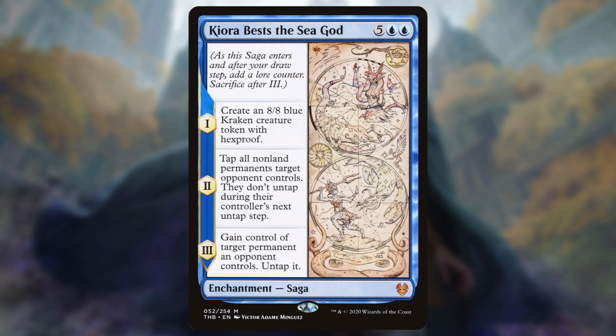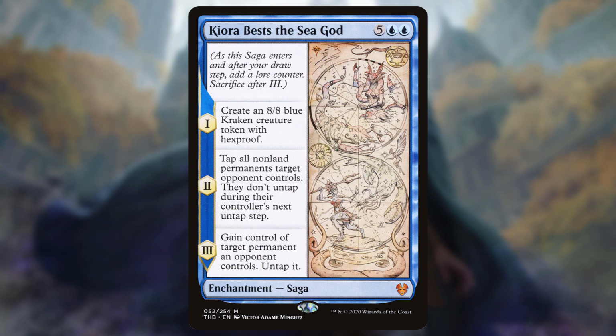Now this one's a personal favorite of mine. It's a 7 mana saga, Kiora Bests the Sea God. Create an 8/8 blue Kraken creature token with hexproof. Tap all non-land permanents target opponent controls. They don't untap during their controller's next untap step. And then at 3, gain control of target permanent an opponent controls. Untap it. Getting to cast this over and over again, I mean, hey, release the Krakens!